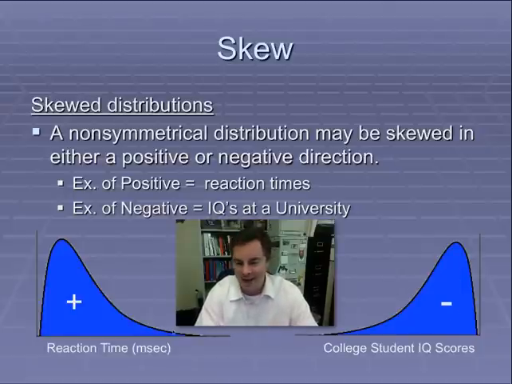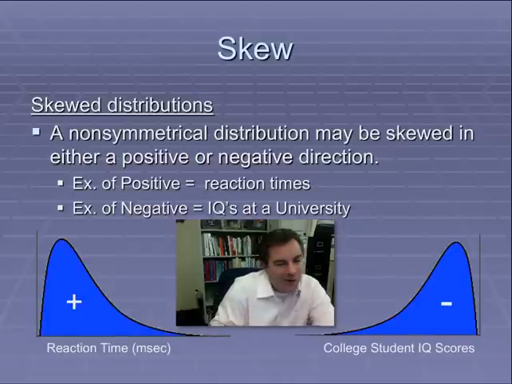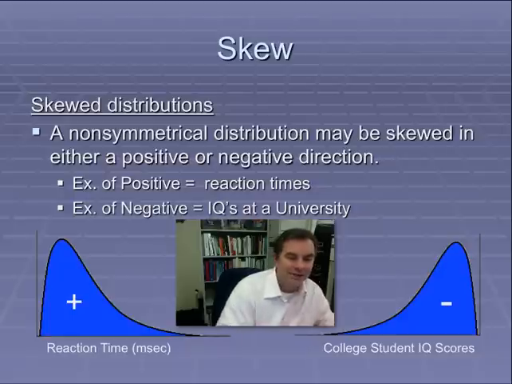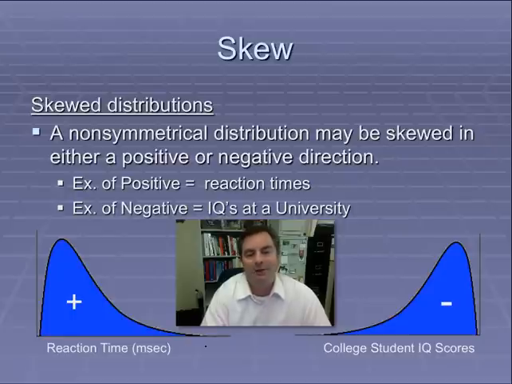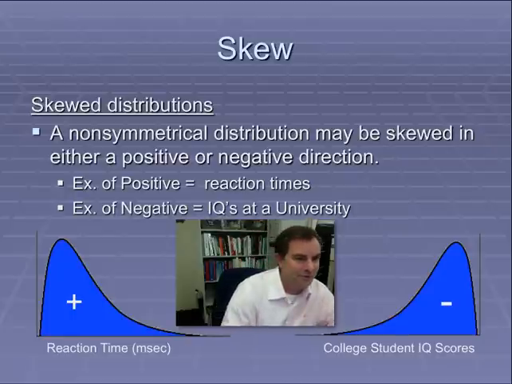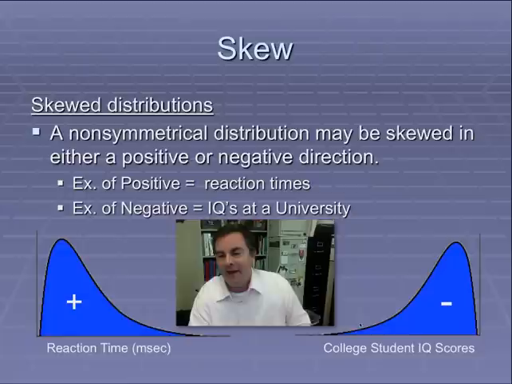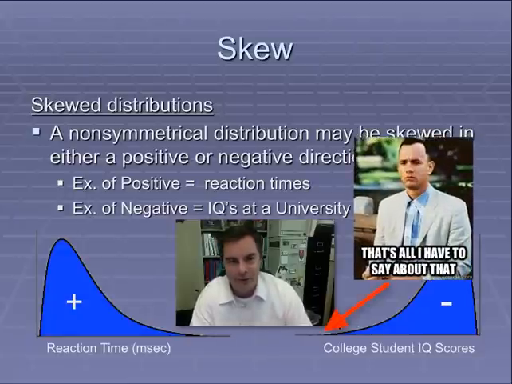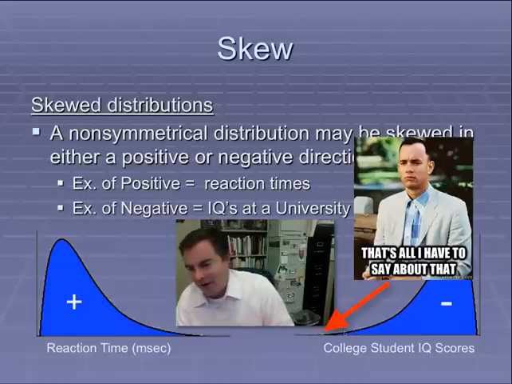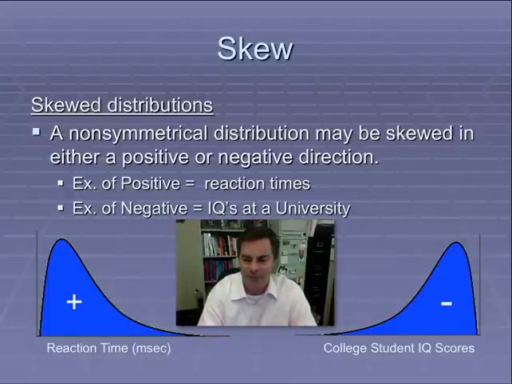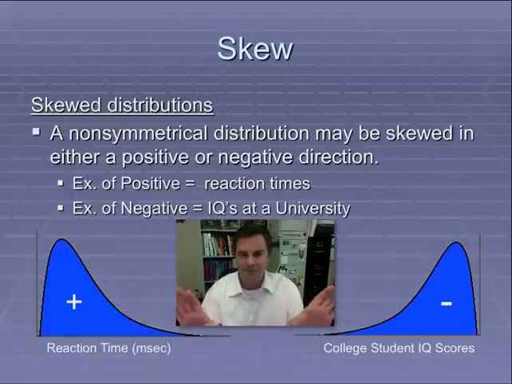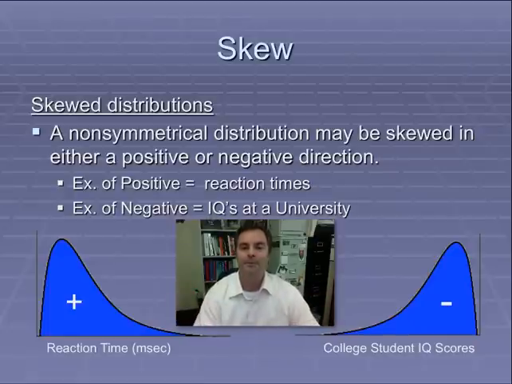It's where the tail is being pulled. So you picture a little guy here pulling this distribution off in the positive direction. The slow grandpa types that are really slow to respond in milliseconds are pulling that distribution off in a positive direction. On the other hand, a few Forrest Gumps do get into college, and they pull the distribution off into a negative direction. So that's your way to remember positive and negative distribution. It's not where the humps are, it's where the tails are being pulled.